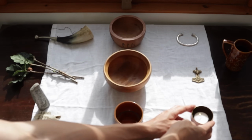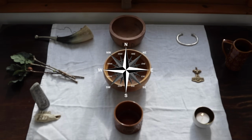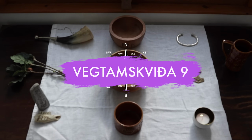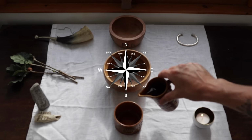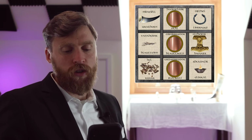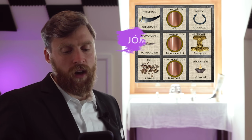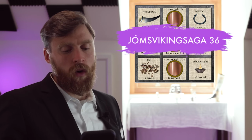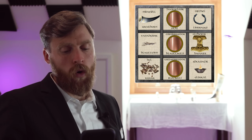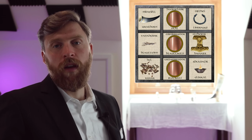The Norroena Society also advocate for facing north during rituals, and they justify this by citing Vegtamskvida 9, in which Odin towards the north looked while performing sacred galder, which is an act we should consider in placing the altar. The same act is also seen in Jomsviking Saga chapter 36, when Jarl Håkon to his patron goddess Torgr Holgabrúður kneels down facing the north and prays.